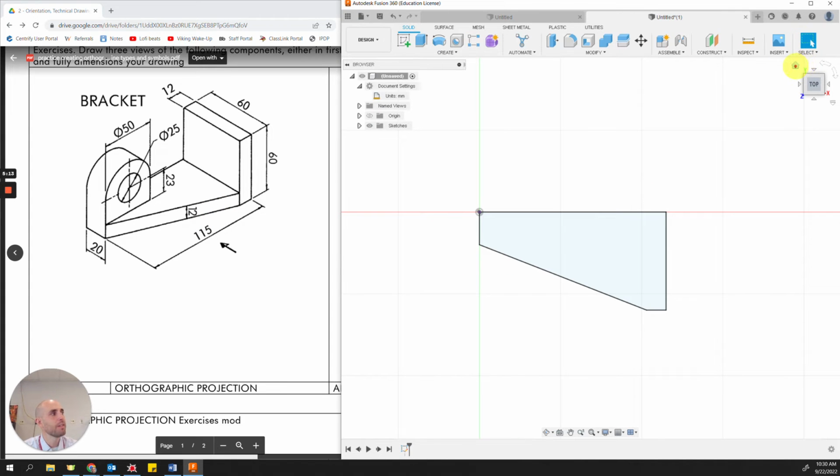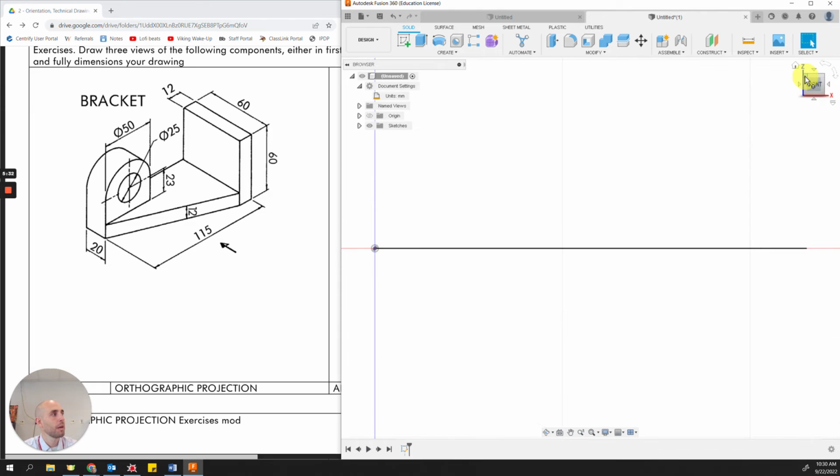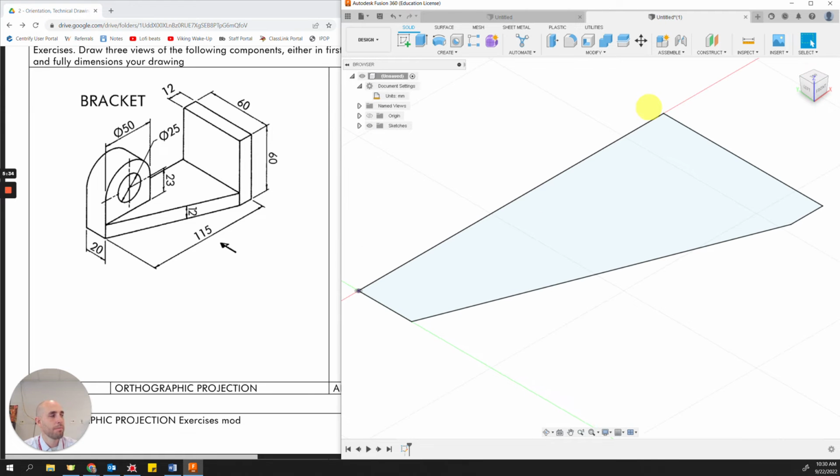And now I like to view it from the isometric home view before we go ahead and extrude up. As a matter of fact, this particular drawing is looking at it from the front top left side, so I can actually click on my view cube. Front top left corner is over here. Okay, the front top left corner is right there, so that might be a better viewing angle.